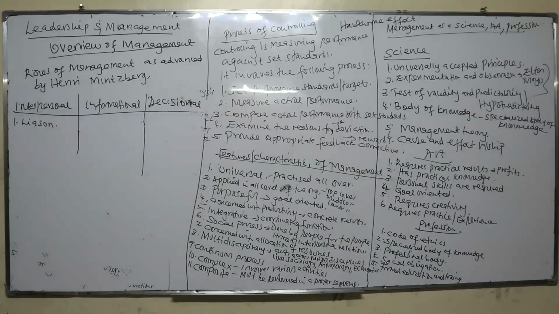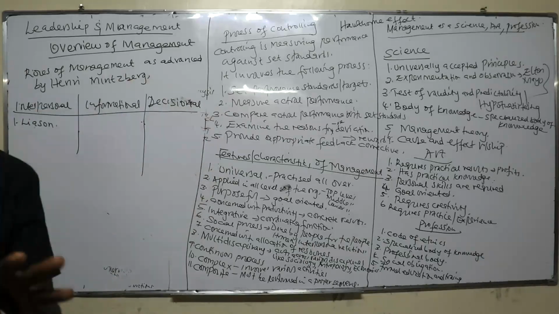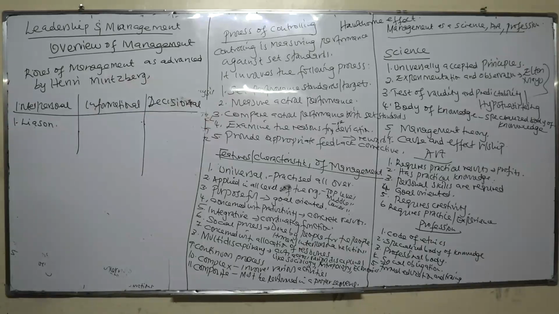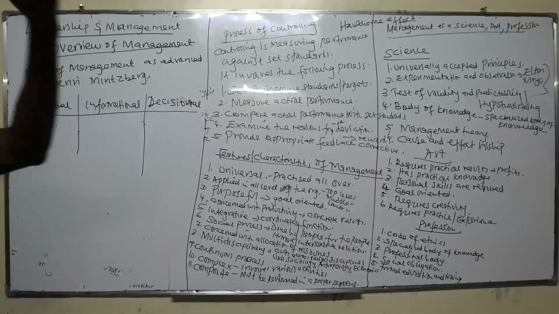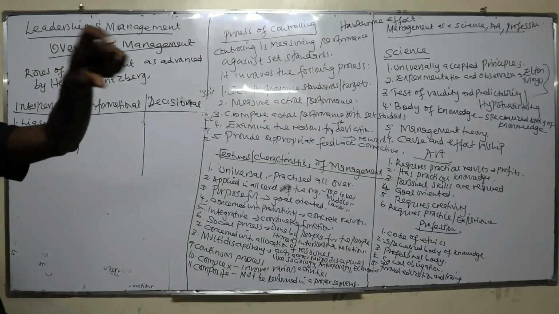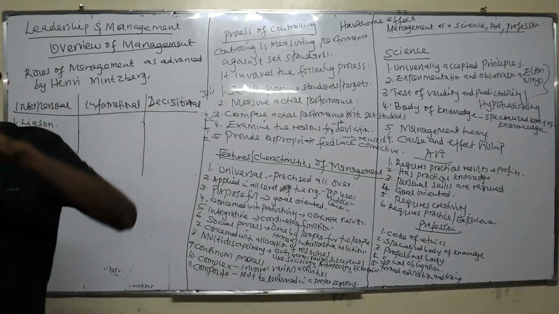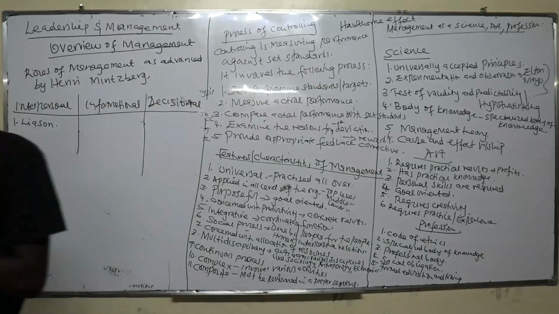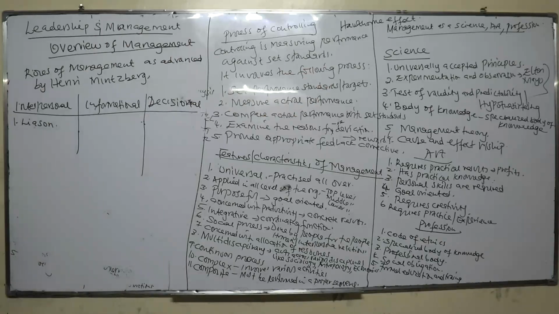What does it mean by liaison? Liaison is the manager who is liaising, or he's the one who is externally linking the organization. He creates external links with the organization. He's the one to liaise with the government to ensure that the organization is compliant. He's the one to liaise with the suppliers to know the supply of goods and services to the organization. He's the one to manage all the stakeholders of the organization. So that's what it means by liaison.